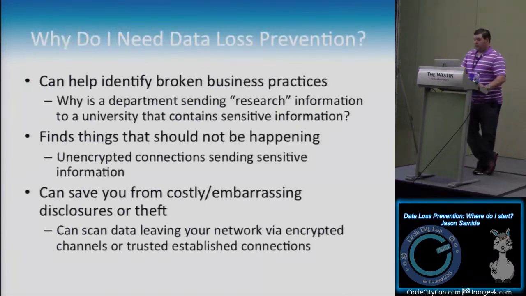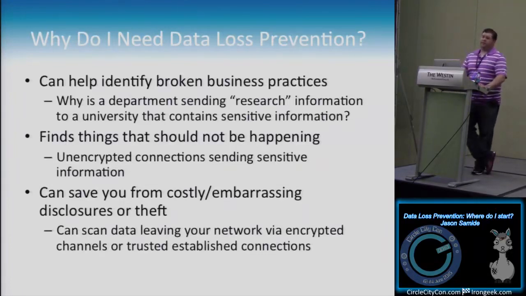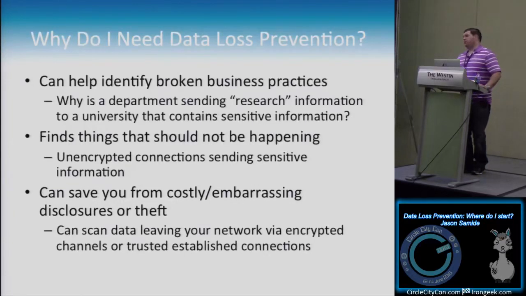There are other reasons why we need data loss prevention. In a lot of the projects that I've worked on, it has identified a lot of broken business practices. What I mean by that is, just like I mentioned before, if you're emailing a spreadsheet to your Gmail or Yahoo Mail to work on it at home, that may be a business process that is broken, where we don't want any individuals having that kind of data sent out in that environment.